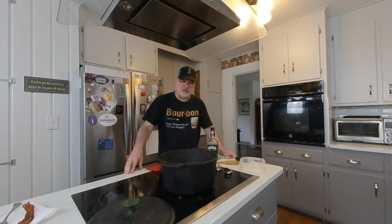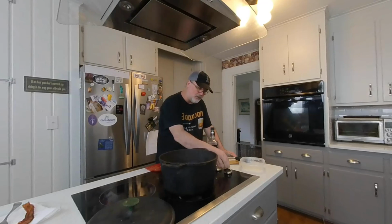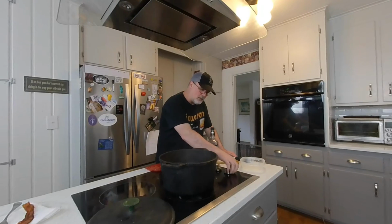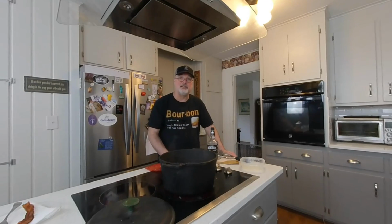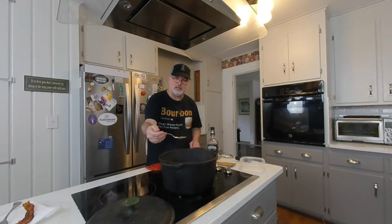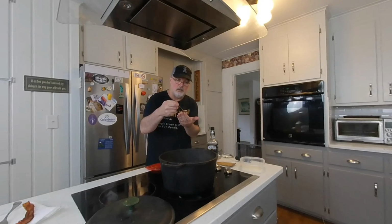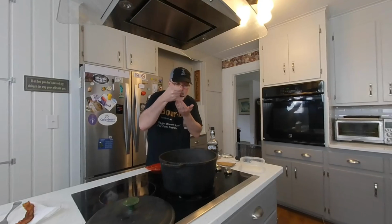All right, that cheese is all incorporated. It's all part of the soup now. I'm gonna bring the temp back up a little to medium, and we're gonna leave the lid off this thing, and I'm gonna put some cream in it in just a little bit. But before I add my cream, I'm gonna give her a taste and see if I need any salt or pepper or any other spices.